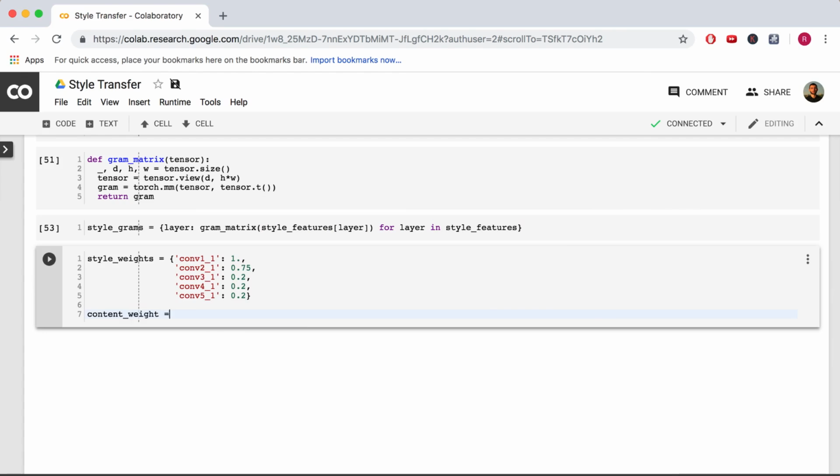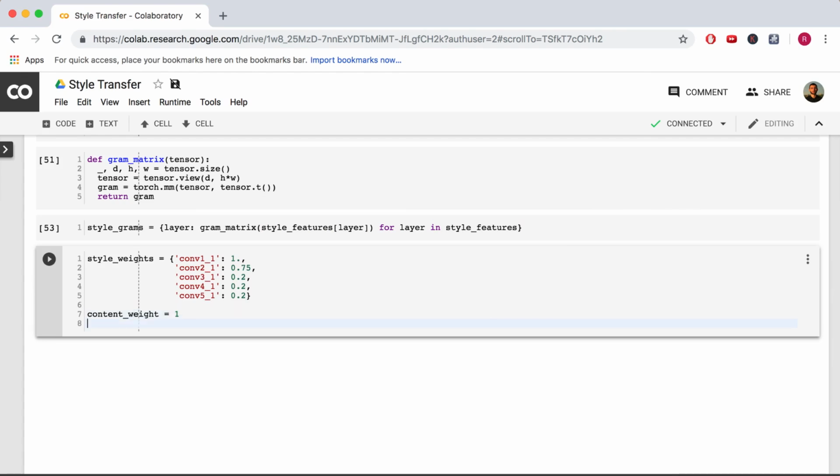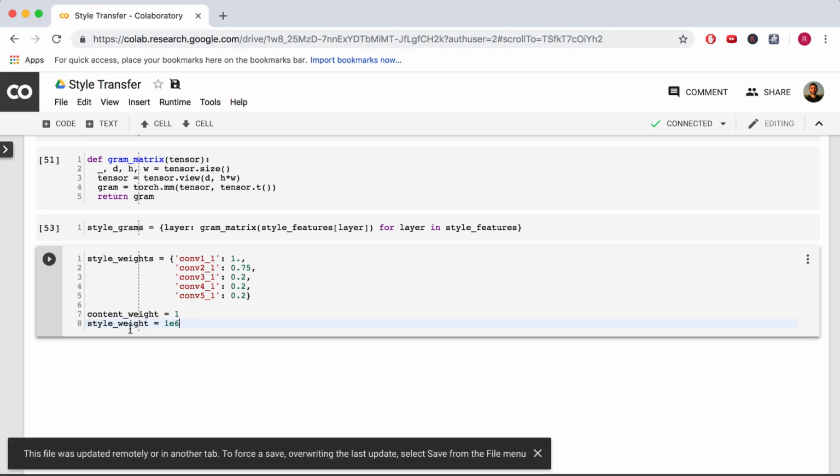So in our case, what we're going to do is define the alpha value as content weight and set that equal to 1. Similarly, we define our beta value as style weight and set that equal to 10 to the power of 6, which makes the value of our ratio 1 divided by 10 to the negative 6. This is the ratio that we will use, as I have gotten very good results with it. But feel free to play around with the weights as you please. I highly recommend maintaining the content weight at a value of 1 and playing around with the style weight instead to adjust your full ratio.